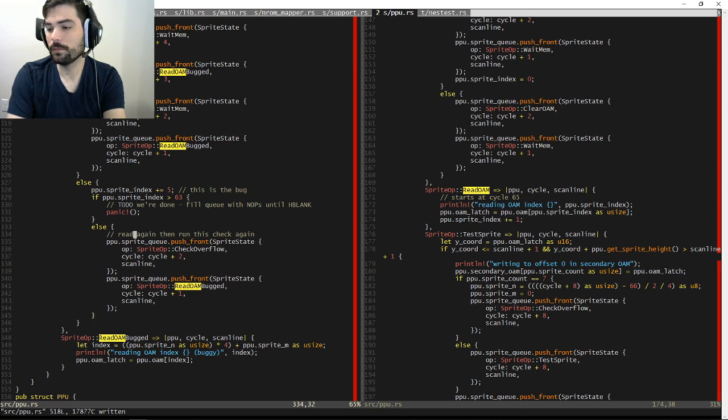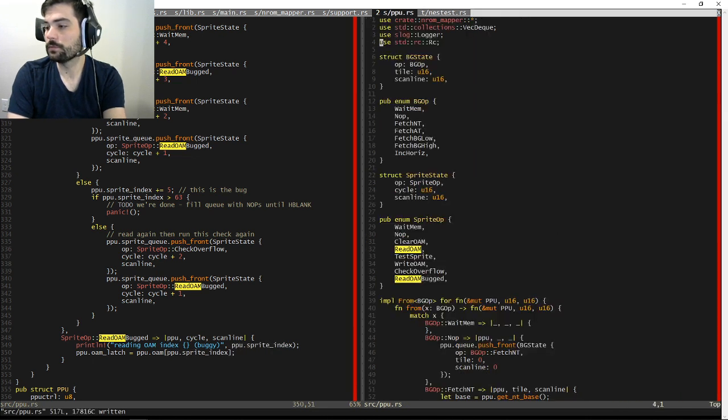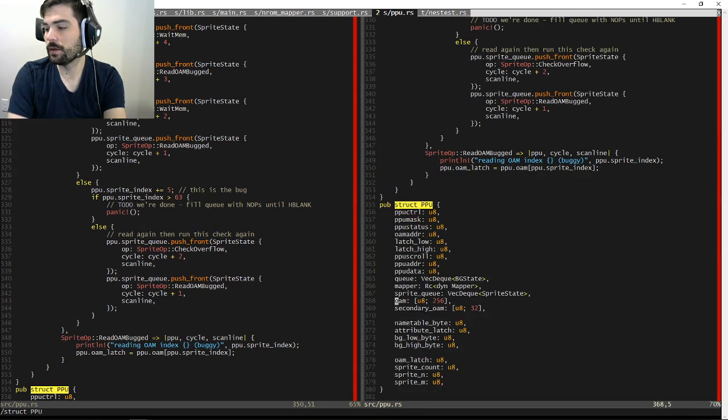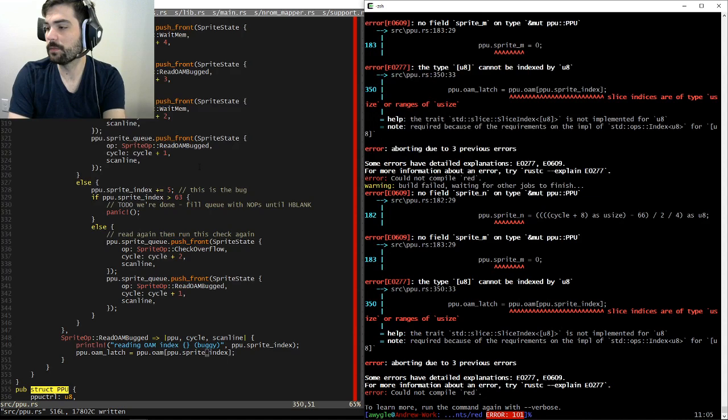And then we're just going to do a read in OAM bugs, which again is going to use CPU.spriteIndex. And that should be all that is actually necessary to implement the sprite overflow bug.